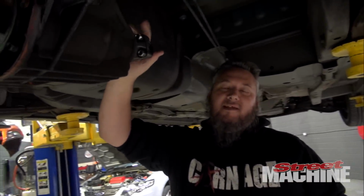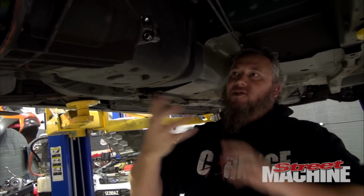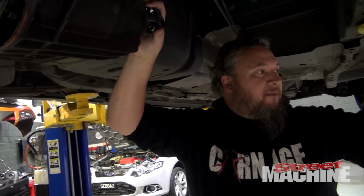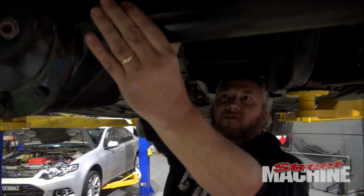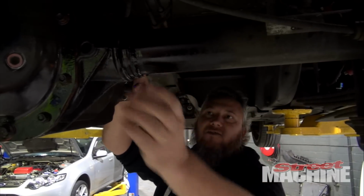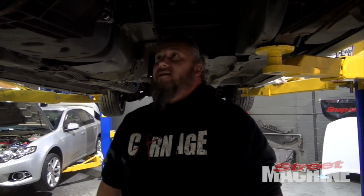Now, normally these things would run a CV type arrangement, but they do have a habit of breaking, so they put a proper yoke on there, and they've got a big shaft over there on the floor to go in this thing. You may even notice they've actually welded the axle tubes to the centre as well, because these things have a habit of spinning the axle tubes in the centre. So they've replaced that, and there's a few other goodies to go in this rear end as well, but we'll see them as they go.